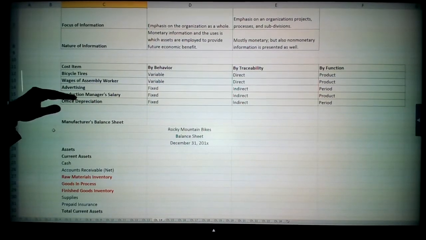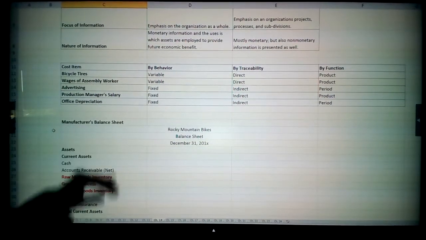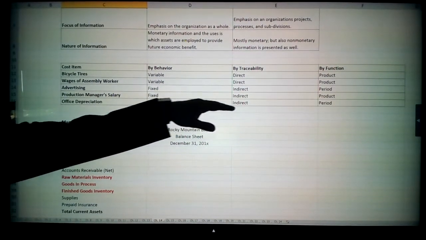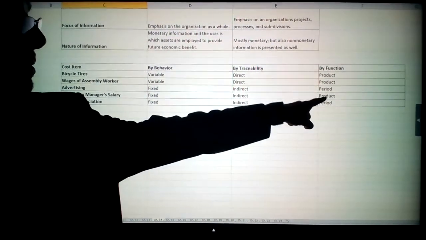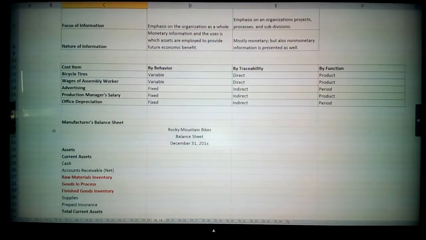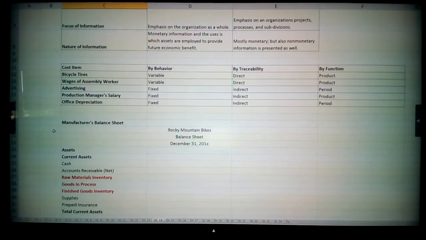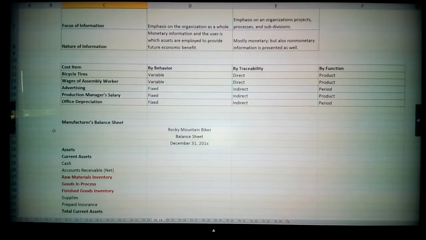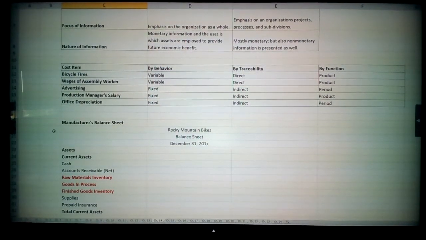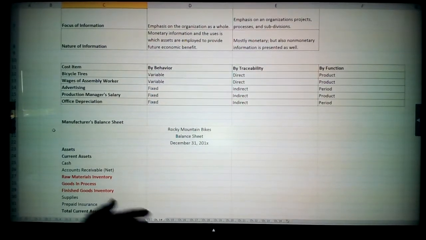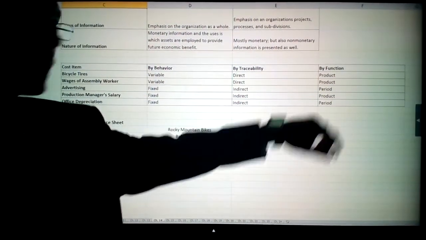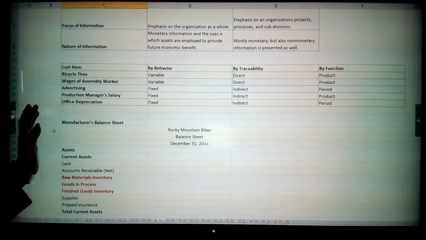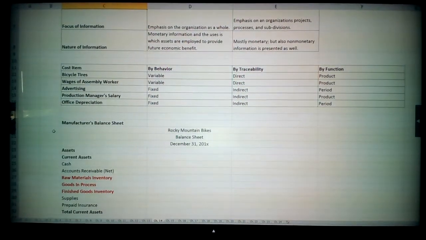Production manager's salary. Keyword here, salary. It's a fixed cost because he's getting paid one flat rate. It's an indirect cost because he may be over the production of several different products, but they are all products, so it is a product cost. You can trace his salary back to the products. Office depreciation. The building may house the manufacturing on one floor, and 10 floors up, you've got the administrator, the CEO. So the depreciation itself is a fixed cost, but it can't be traced directly to any one product. You could be making 3 or 4 different products there. And again, because you might have the administration in the same building, it may not all be product related. It is a period cost. That's how you can have all these different costs related to different situations.